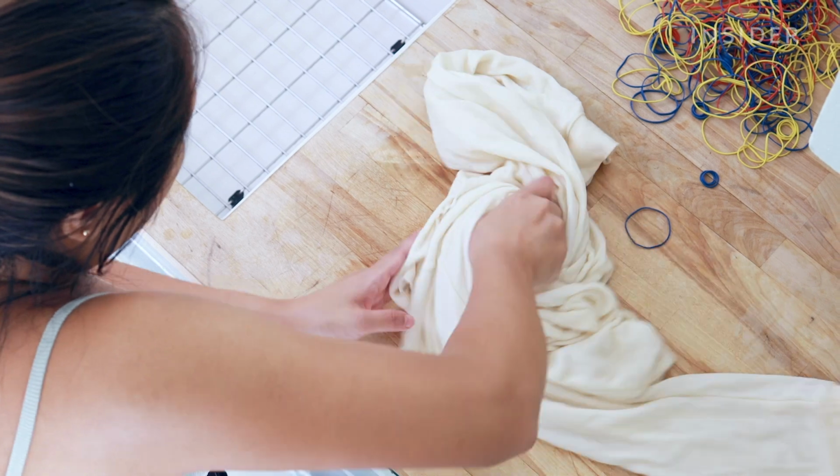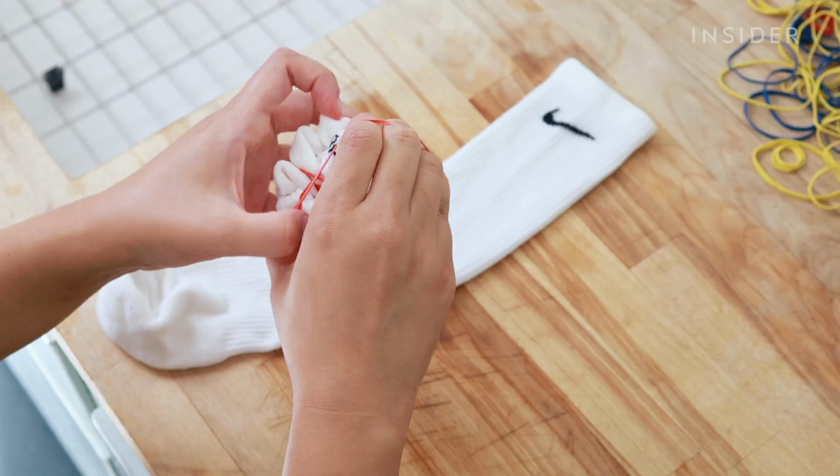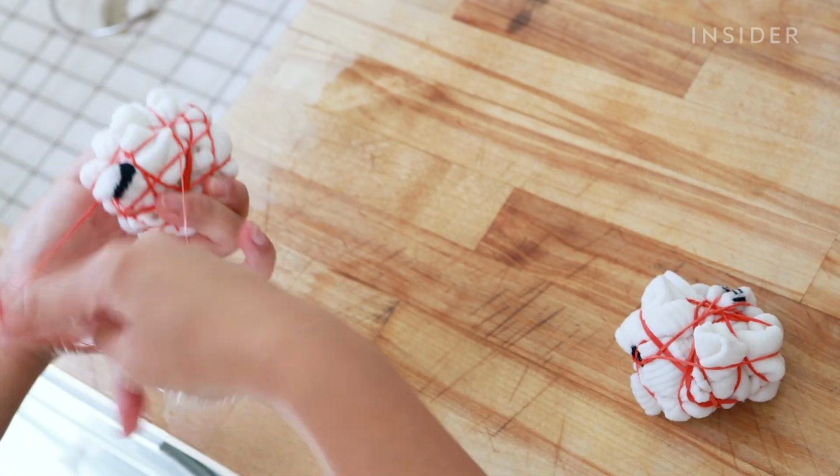To create tie-dye designs, I'm twisting my clothes and securing them with rubber bands. There's different designs you can do, but I'm just winging it.